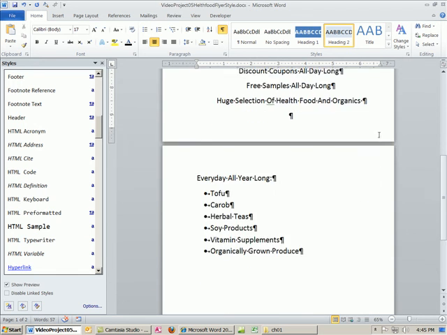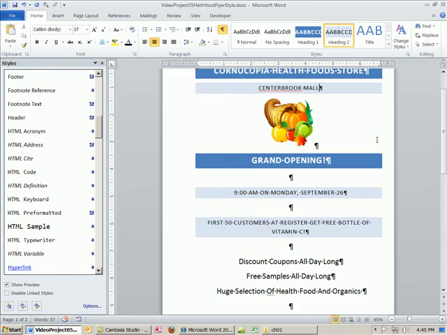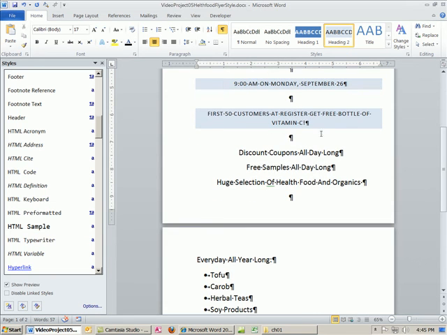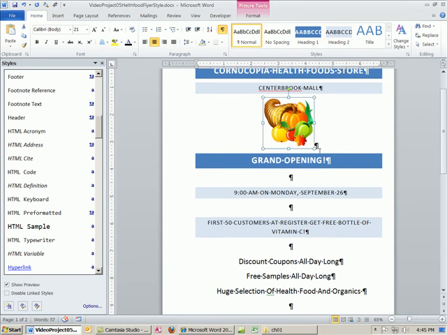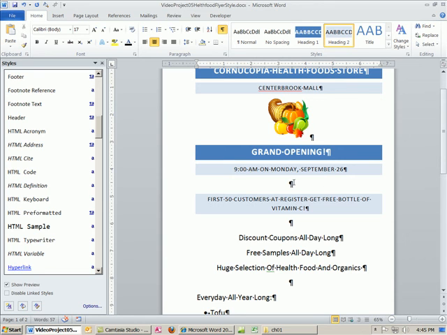Wow, cool. Oh, now I'm jammed onto the next page. I'm going to have to do some fancy footwork here. Not quite sure what I'm going to do here. Let's change the size of this a little bit. I'm going to click right here and hit the delete key. I deleted that paragraph marker.